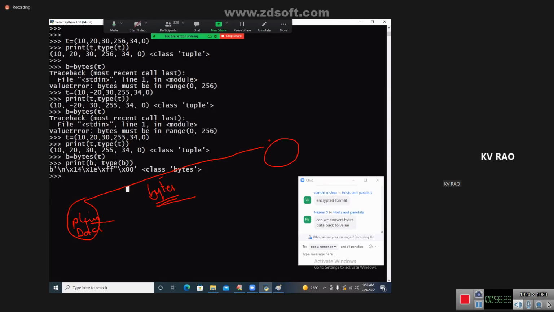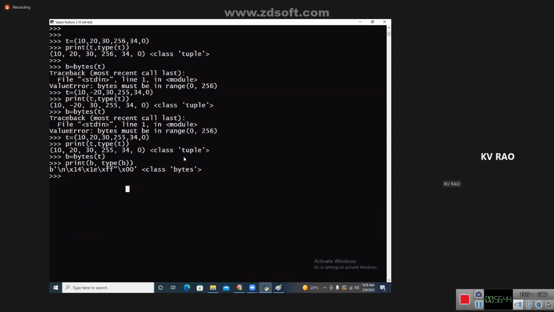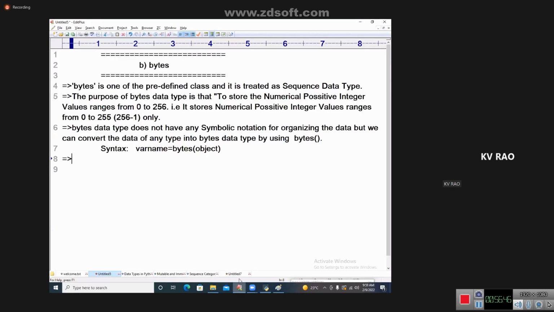It is converted into bytes type and reaches the destination, and when it comes back from the destination to the source, it is converted again. We use encryption and decryption. I am going to explain encryption and decryption in network programming, because we are in the data types part only. There are a lot of things to discuss, a lot of things that I am going to explain now.